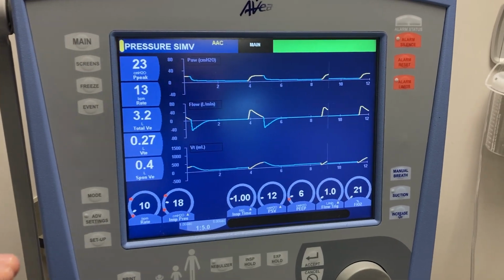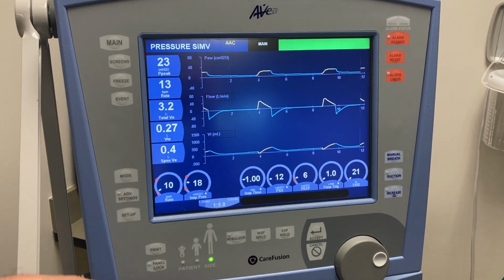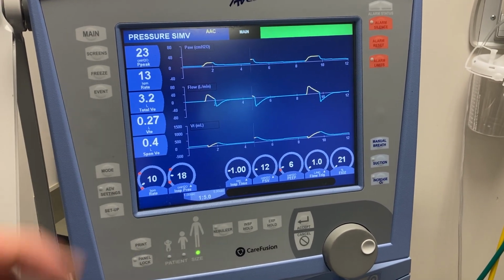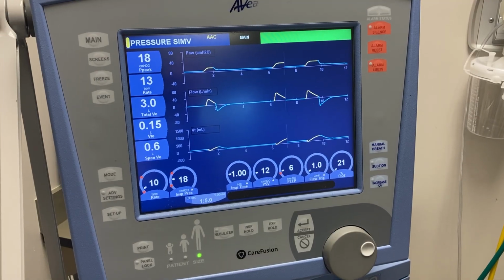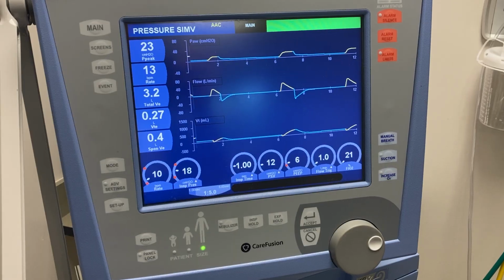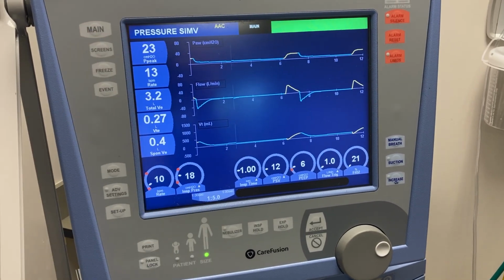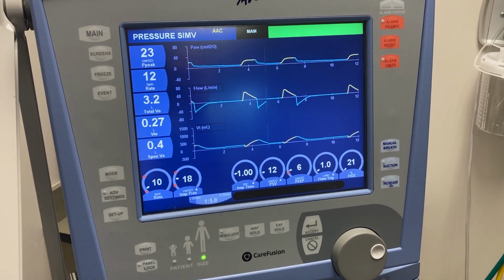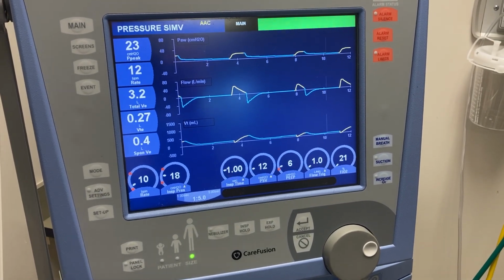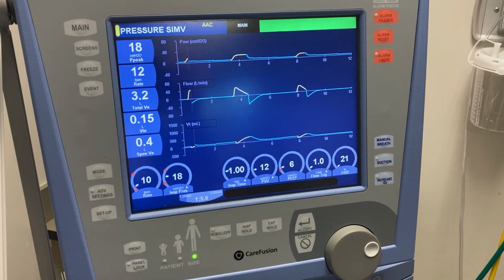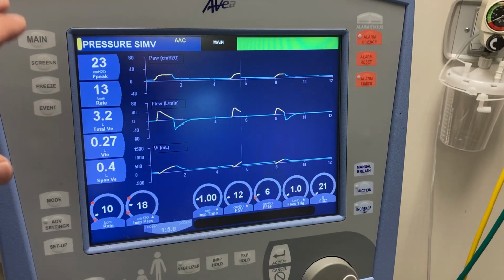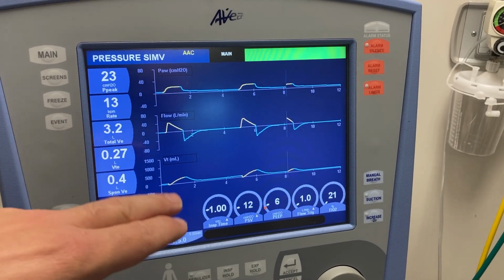In volume control ventilation, your volume is constant while your pressure is variable. So to go back to those concepts with compliance and resistance, if you're just fundamentally understanding those increments, an increase in airway resistance should cause an increase in your peak inspiratory pressure. If we're in volume control ventilation, a decrease in compliance should cause an increase in your peak inspiratory pressure. In pressure control, it is possible.